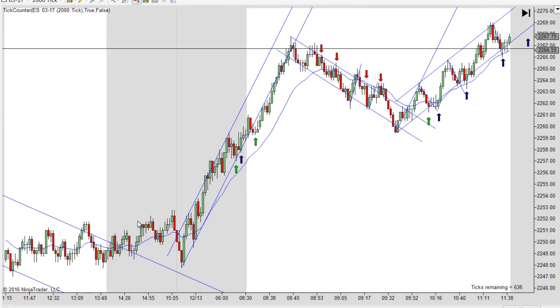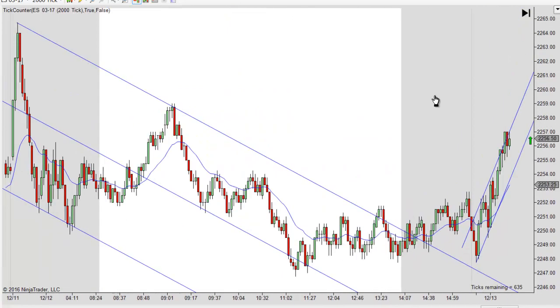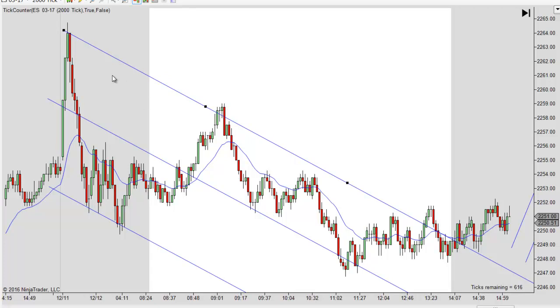Just like over here, like I said, there's probably a larger pattern over here, but you don't need it. You just need the smaller ones. And you can see that this one, you would have got it off your first two swings. You actually could have had this earlier than that by drawing it right across these lows and dragging that up to the high, which I originally had it here.